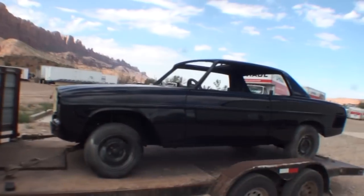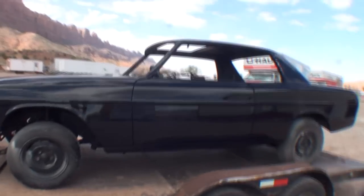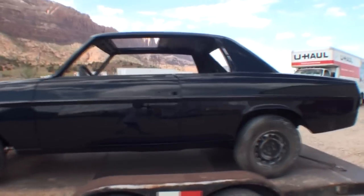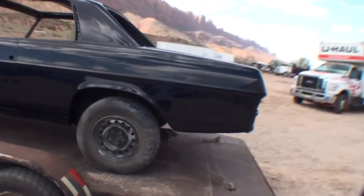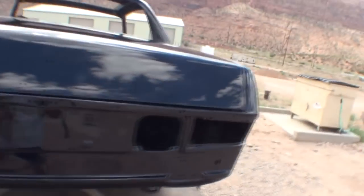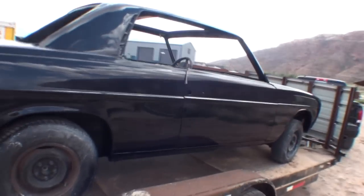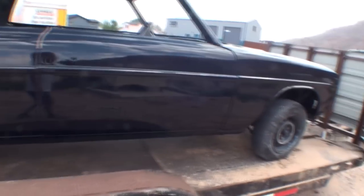Alright, well, as Pete has already told y'all probably 9 million times, here's 9,000,001. This car is going home. It's going to Dallas. I'm taking it in the morning. It'll be there Monday. And then I'm offloading it, and I'm picking up another one. A smaller one, but another one. Tomorrow, I can't wait until tomorrow. I'll be gone for a whole week, and I won't have to listen to Pete run his mouth.